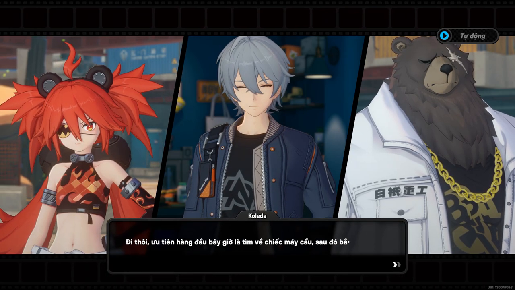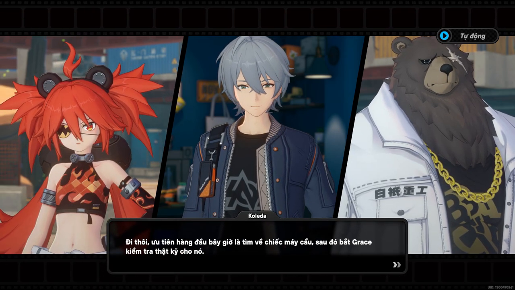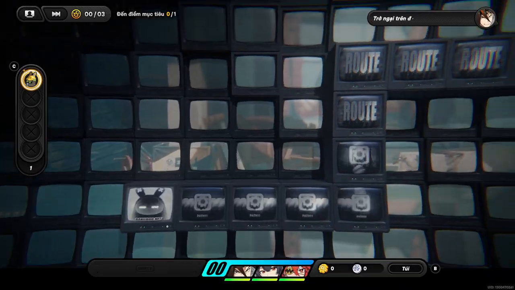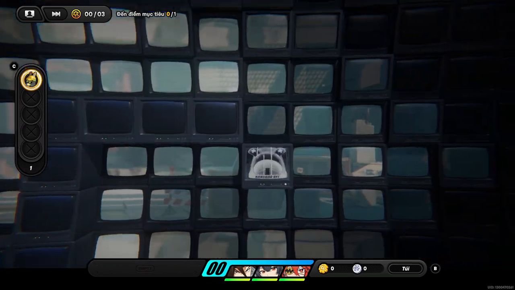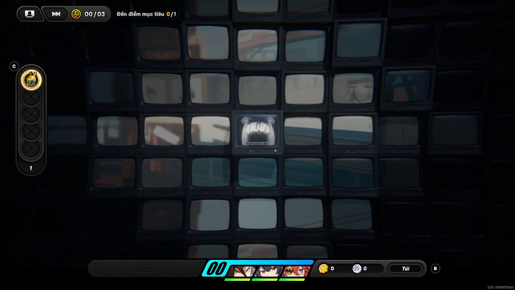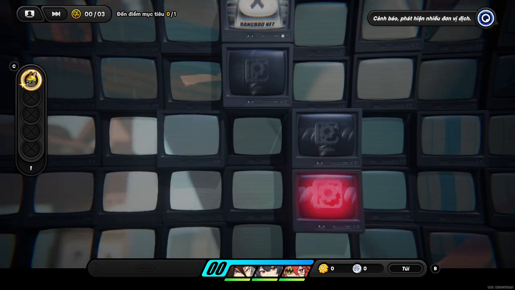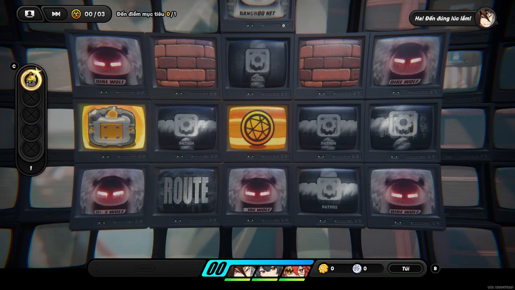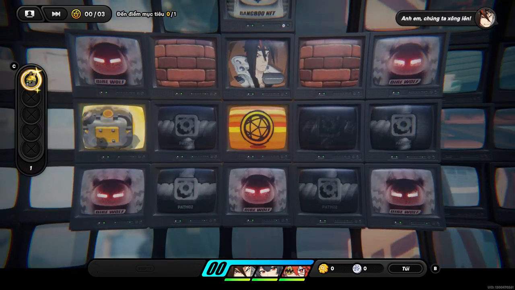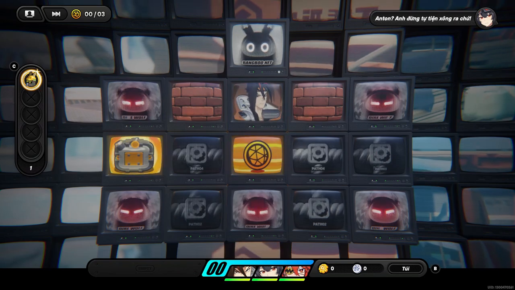Let's be off. Our priority now is to retrieve the grappler so Grace can inspect it. Leave any obstacles in our path up to me! Warning. Multiple hostiles detected. Ha! Perfect! Let's go, bro! Anton, don't rush off on your own!